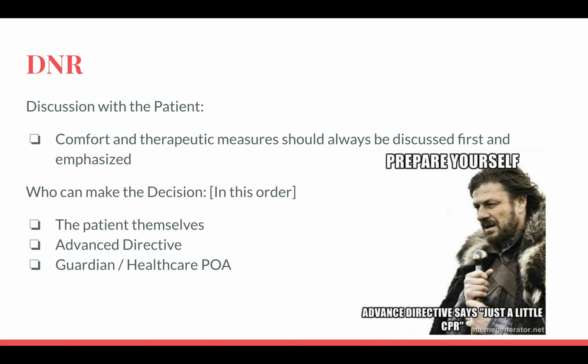And then the other important thing here is who can make this decision. Obviously the patient themselves is going to make this decision most of the time. There are plenty of times where there are advanced directives involved in our older patients, and in those advanced directives, a lot of times you can find their code status orders or their wishes. And then the third scenario is guardians or healthcare power of attorney, family members, whoever is the designated decision maker for the patient. If the code status needs to change during a hospitalization or when you're seeing the patient, that's the order we go in as far as who can change those orders.